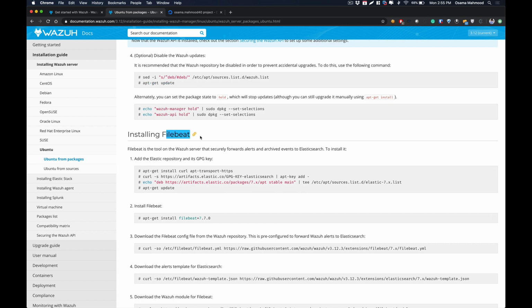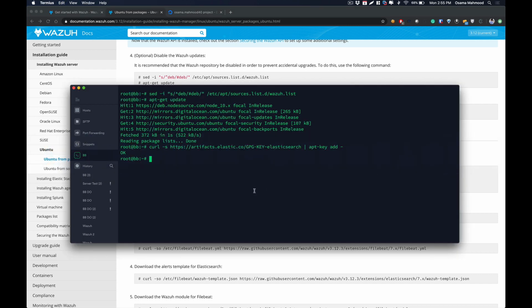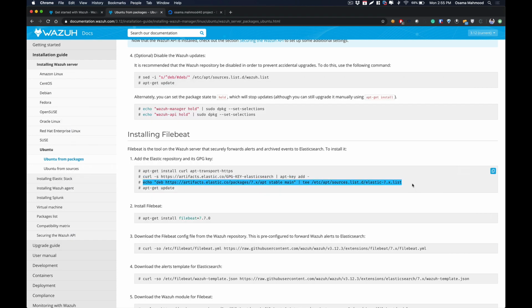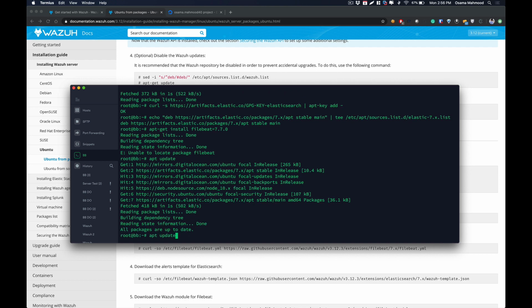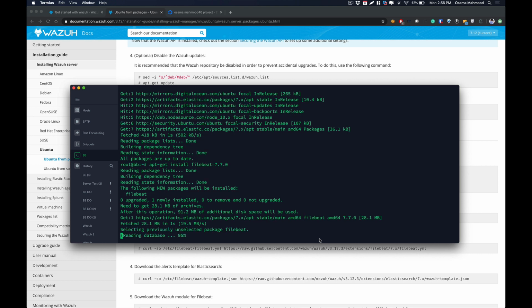Now we are going to install Filebeat, and Filebeat is the main communication tool that is going to gather all the logs from Wazuh Manager and then transfer those logs into Elasticsearch. It also segregates all those logs into different fields in order to view them in our system. So let's install Filebeat on the server, enter, and now we are going to add the Filebeat repository link and install Filebeat on our system. Update, and now if you run Filebeat install, it is going to install Filebeat on the system.